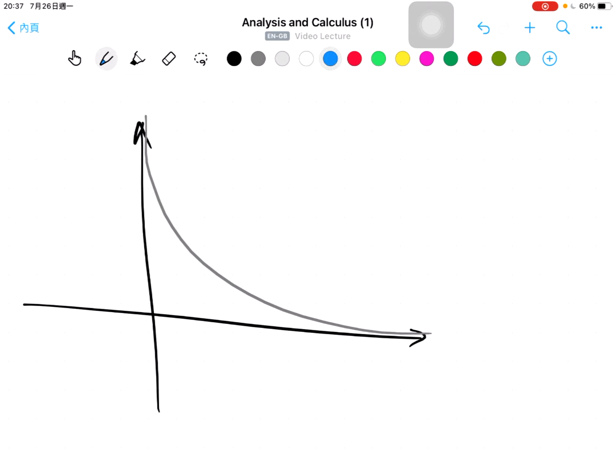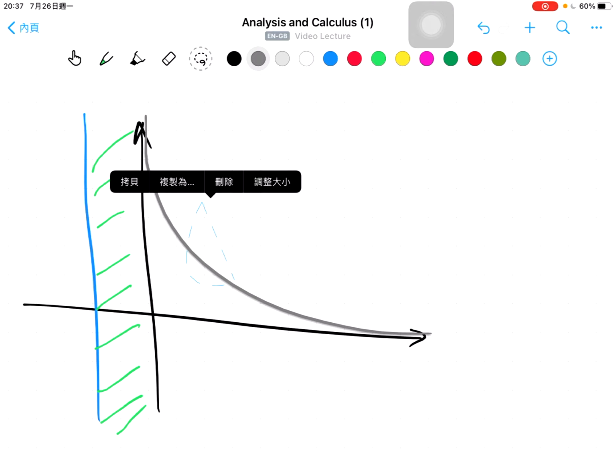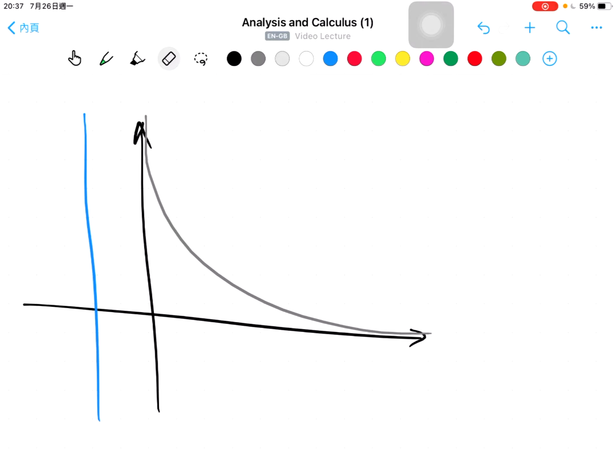If I'm gonna choose x equals -1 as a lower bound, then look, there's this big pile of area here that has nothing to do with the set. The set is this gray line. Right? This gray line is the set. But the green area does not have anything to do with the set. Then what can we do? Because this green part has nothing to do with the set, so we probably want this green area to become 0. We don't want this area to exist.